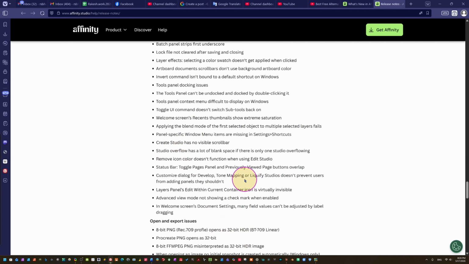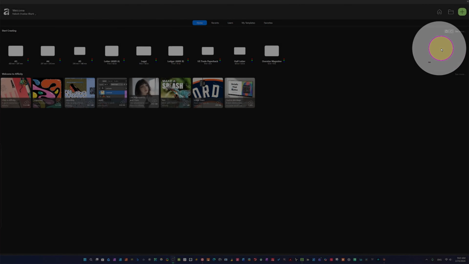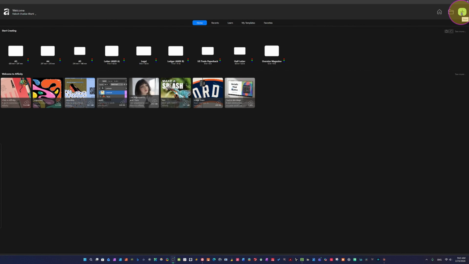Now let's see how to start in Affinity here. Now we are in the updated Affinity Canva here, and these are the default sizes. If you need this size, you can directly click here and just start working. But I want my custom size, so just click here. You can see New, just create here.